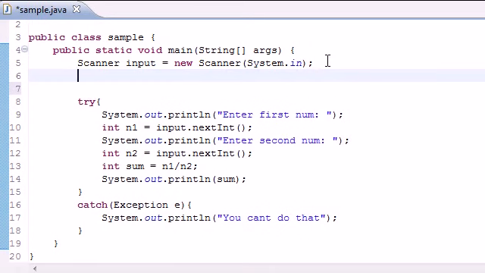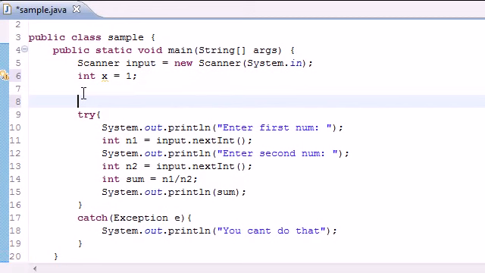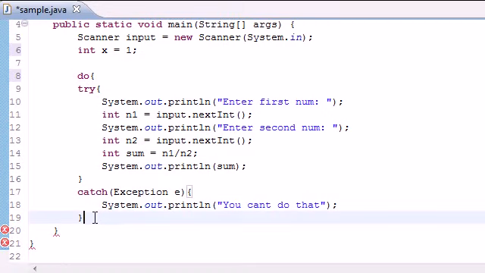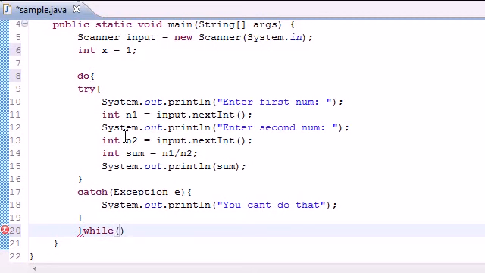Well, this is really simple. Put int x equals 1. So I'm going to have a do while loop, and I'm going to do the whole try and catch. So catch this, and I want to catch that too. I want to do the whole try and catch while x, that we just made, is equal to 1.